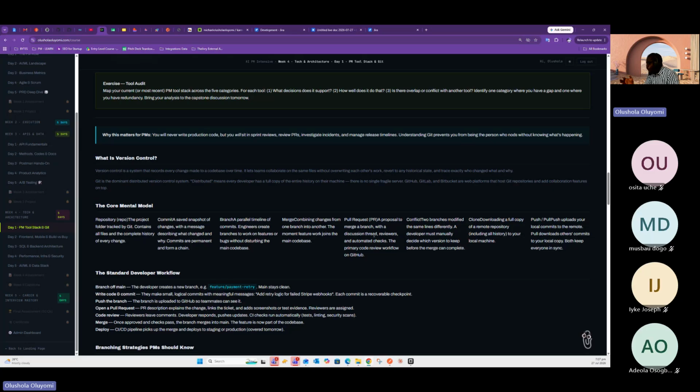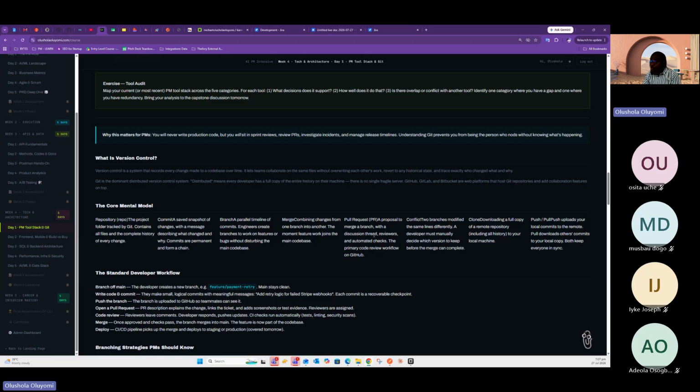Now, what is cloning? Cloning means that you are downloading the exact, everything, all the code that the person has pushed in their repo. I've explained what a repo is now, so you understand. Cloning means that as a developer, I am downloading the repo with the history. So I'm downloading the repo, but also with the history, so I have the entire change that has happened on that repo, right?